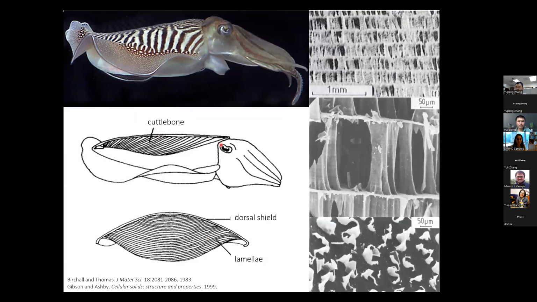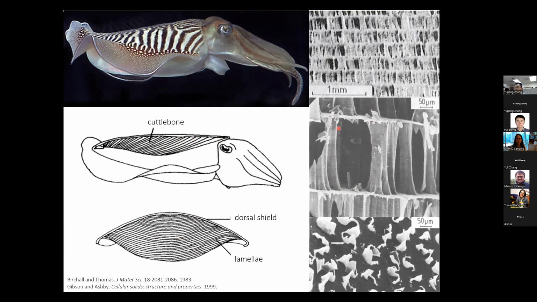So for example, here is the cuttlebone, which is the internal porous shell structure of the cuttlefish. It has a layered architecture with some pillars in between that enable it to resist the high compressive pressures experienced in the deep sea. And at the same time, the porosity here enables the cuttlefish to both be lightweight and also to control its buoyancy. So this is an example of hierarchical architectures in a natural system that lead to some functional behavior.